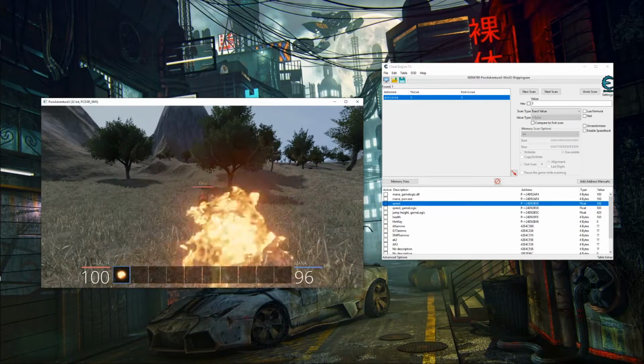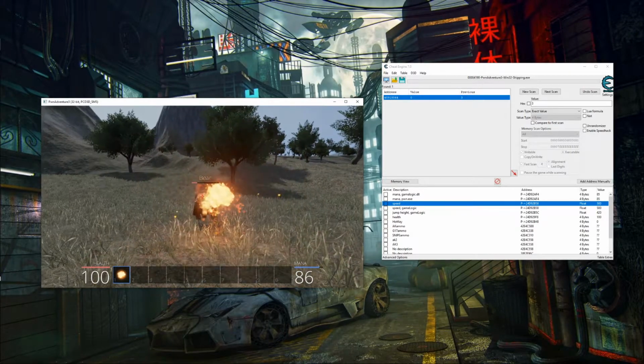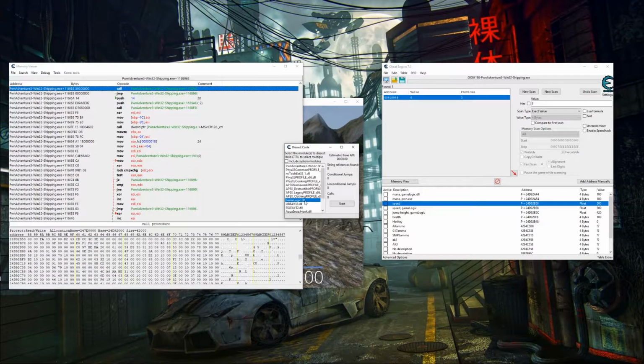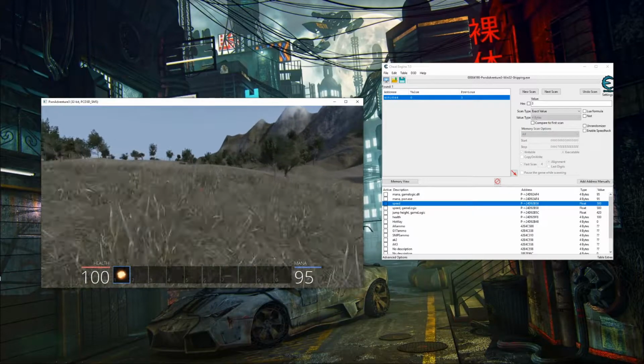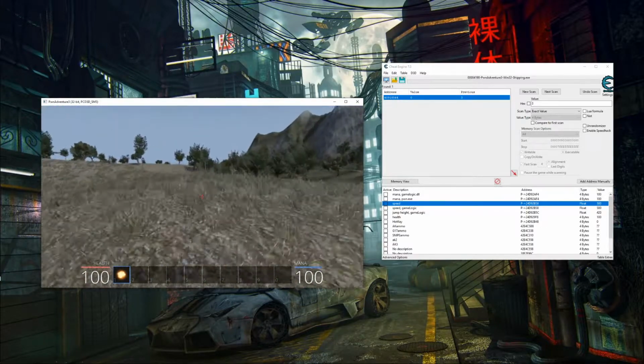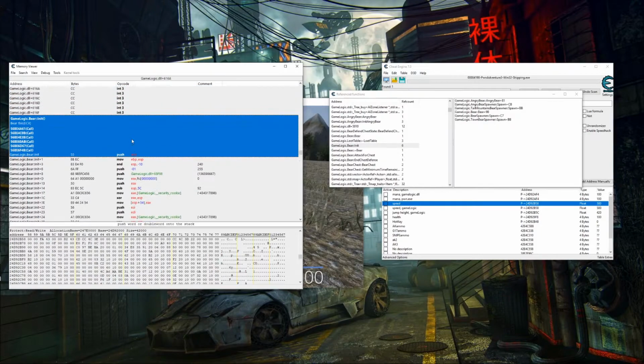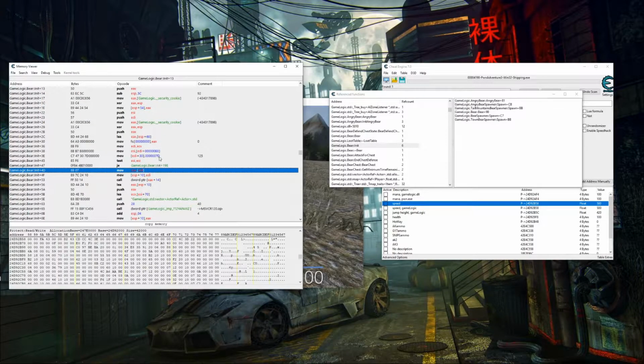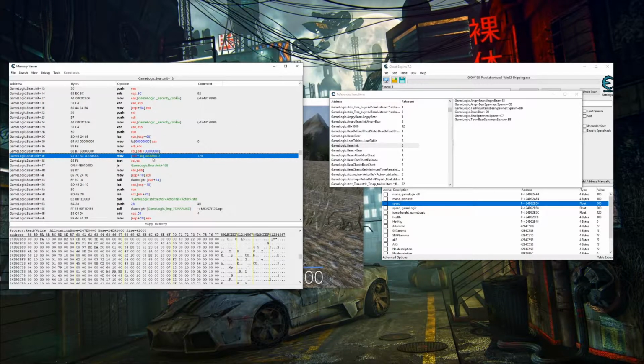One of the first enemies you encounter is the bear. These bears have about 125 health and take a number of fireballs in order to drop. From experience, I know that the bear files are located in GameLogic DLL. And so as we look through the assembly code here in the function bear initiate, through experimentation, we found that this move command moves the hex 7D value, 125, into this register, which represents the bear's health. Now, what happens if we go in here and we change this from 125 to, let's say, 2?